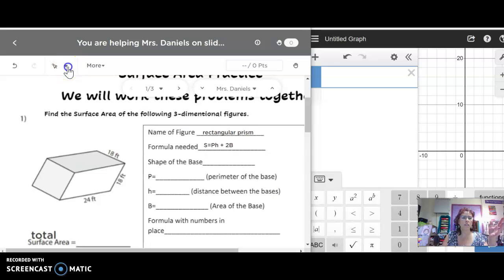In this case, we're going to say that the base is here. So this is one of them. The other one would be back here in the back. And that is a square because the side lengths are the same. Sorry, this could be prettier, but you get the idea. So the shape of the base is a square.